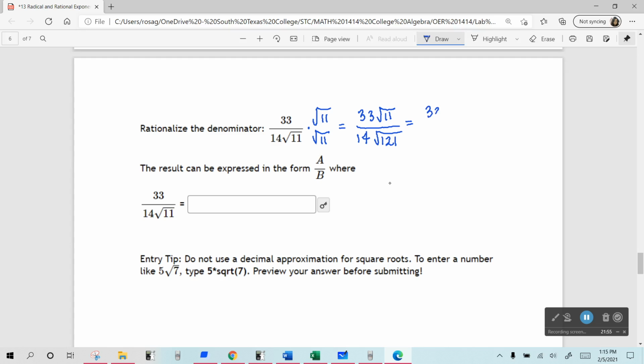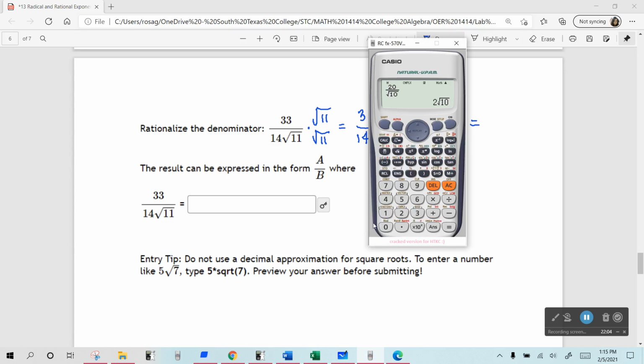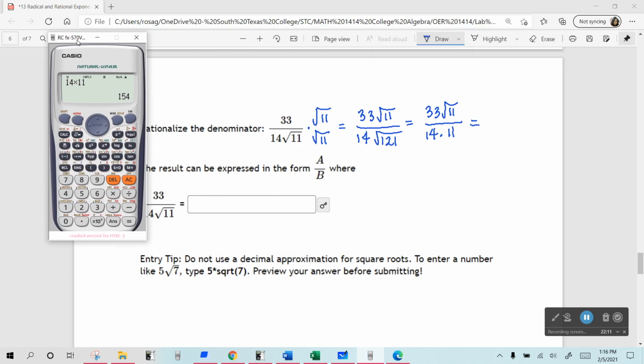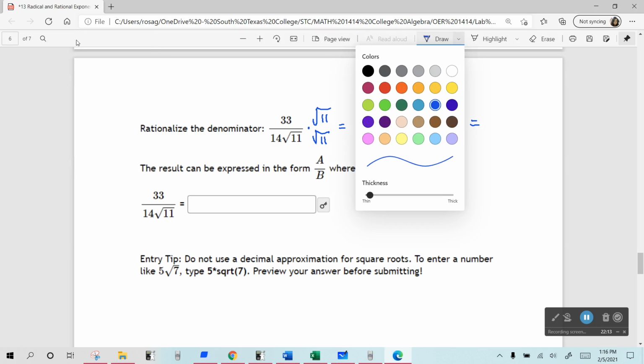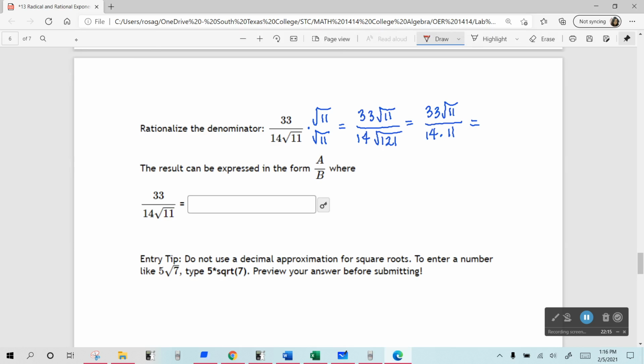Well, the square root of 121 is 11. So then when I multiply 14 times 11, I get 154. But before I end up putting that big number in there, I can see that the 11 and the 33, this becomes a 3. So my answer is 3 square root of 11. And even if you don't see it, you can still put it up and simplify later.